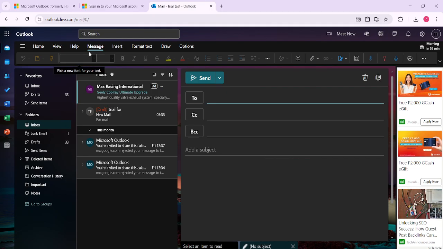Now here comes the essential part: setting the priority level of your email. Within the new email window, locate the toolbar at the top. You will see various options here, including one with an exclamation point icon. Clicking this icon allows you to set your email to high priority. This feature highlights your email for the recipient, indicating them to look at it promptly amidst the flood of emails they might be receiving.